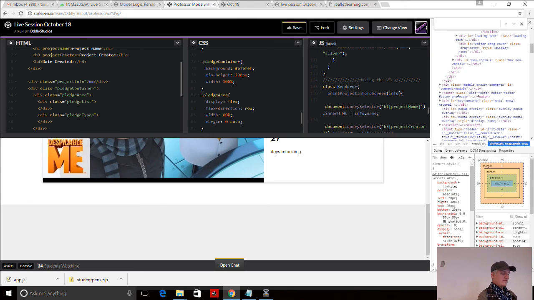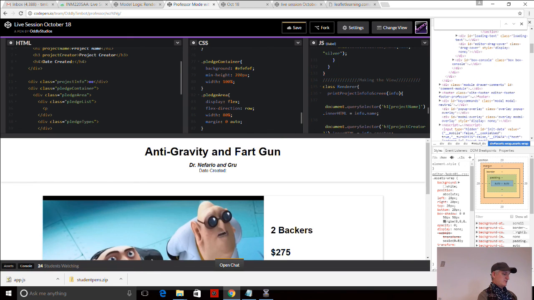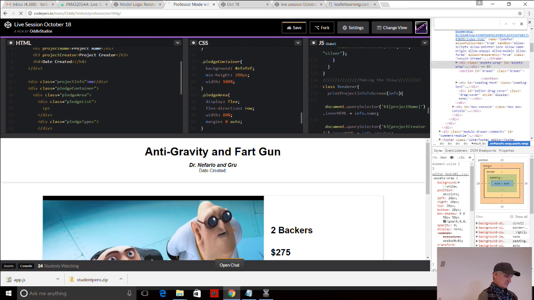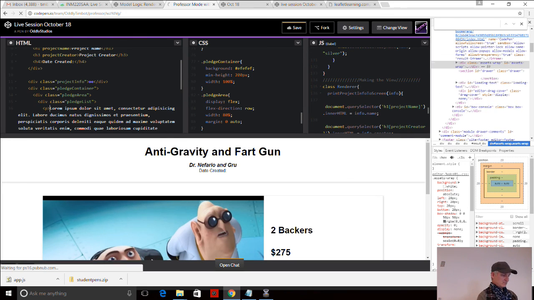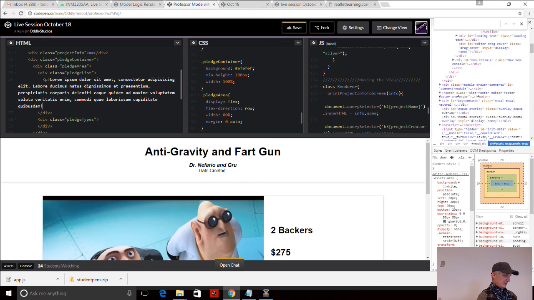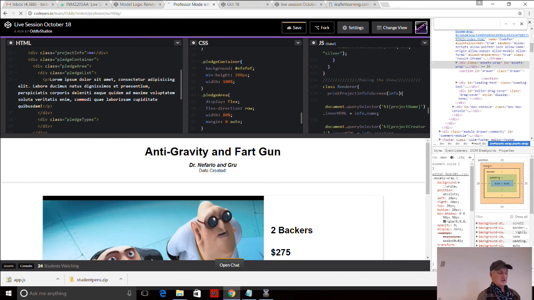Now if you put a little bit of content in there, you'll see if it's working. So let me put a little paragraph in here like lorem tab, boom. Our magical lorem generator. I just typed lorem and then tab.